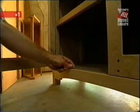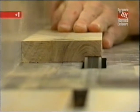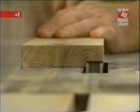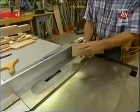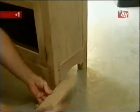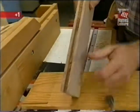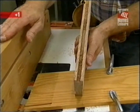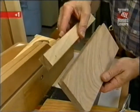While the dado head is still in the saw, I want to work on the lower front rail — it needs a rabbet on the top inside edge to support the bottom shelf. With the fence in the same position but the dado head lowered to an eighth of an inch, I've run a groove in the piece that becomes the lower rail on the side, and that groove will catch the lower shelf. Using the same router table setup, I'm also putting a groove in the lower short rail and the top rail.